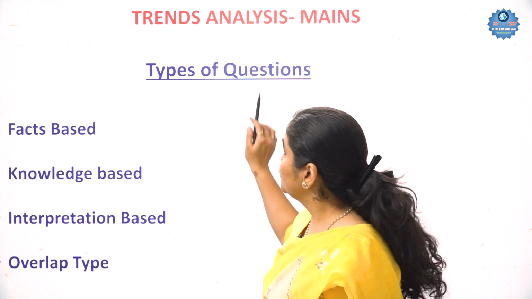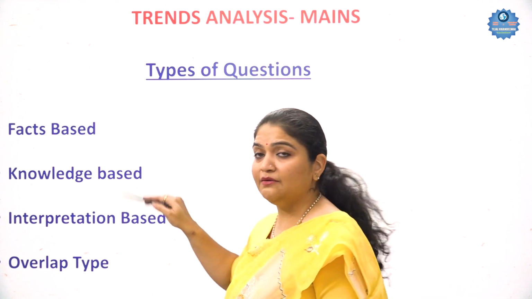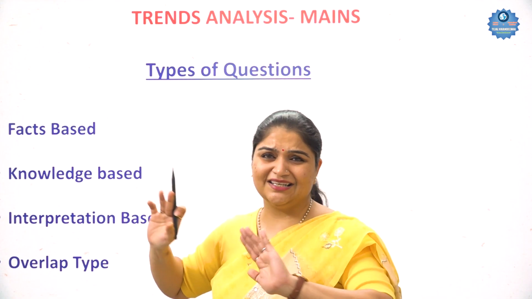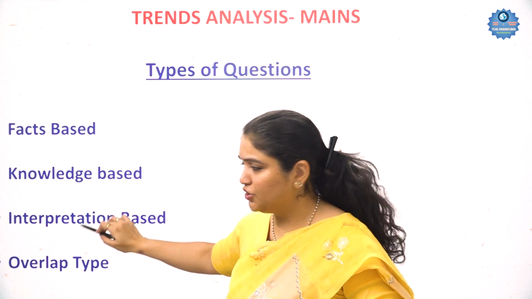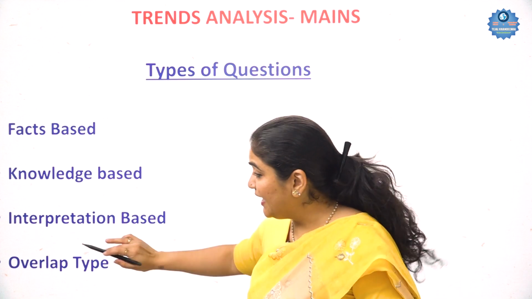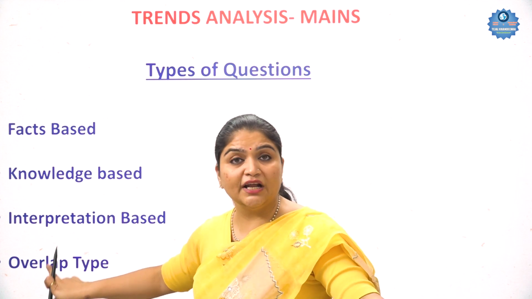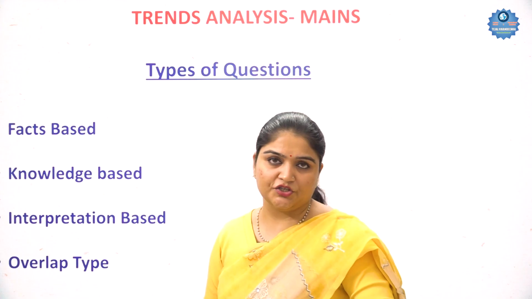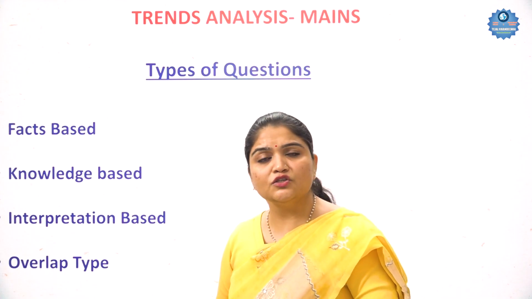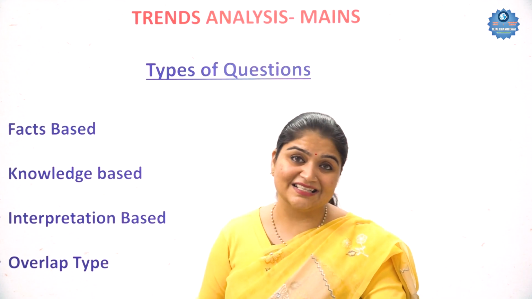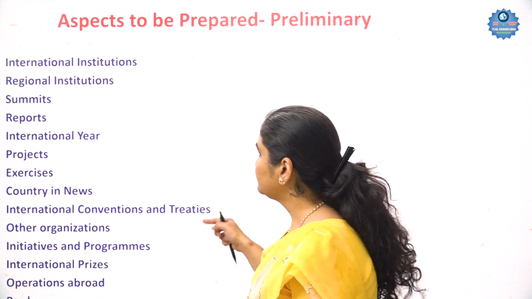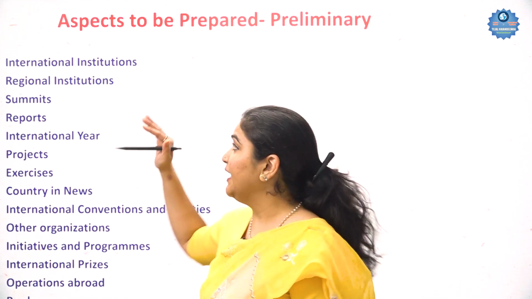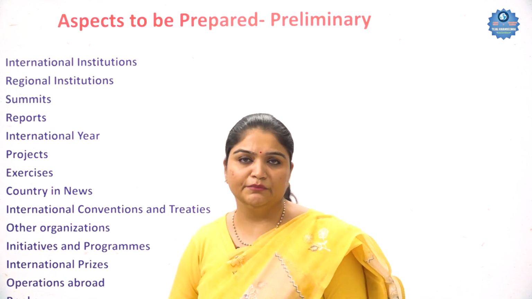Is this clear? So on types of questions, some questions will be fact based, but that era has gone. This will always be mixed with knowledge and interpretation. Clear? And then the advanced level question. So the United Nations question is an overlap question. You will have to give instances also, like the Russia-China alliance example at the UN. Clear?